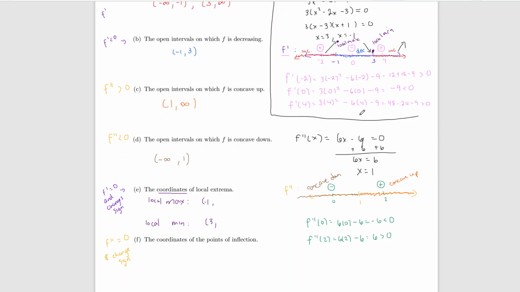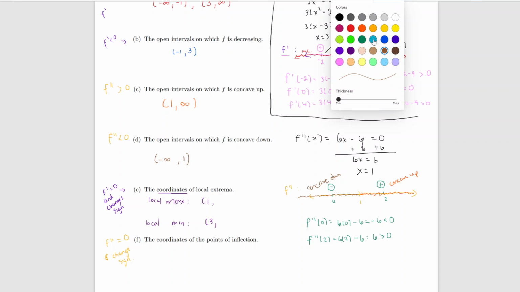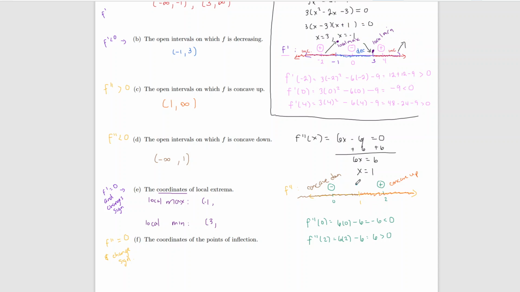And now the coordinates for the points of inflection, we have one possibility, which is that x equals 1, and it does change concavity. It changes from negative to positive, concave down to concave up. So this is a point of inflection. But once again, it doesn't matter that it's going from down to up. It could be going from up to down. It just needs to be changing signs. So this is a point of inflection. The x coordinate is 1, but the y coordinate is actually on the physical graph. So there's no reason to put the y value, at least yet, because it has nothing to do with the second derivative at this point.